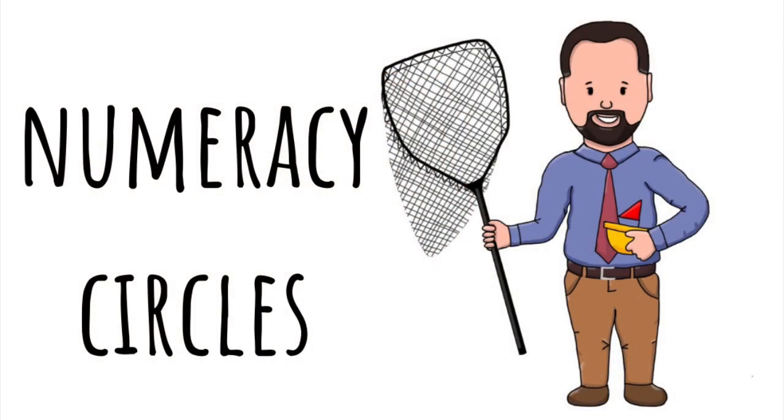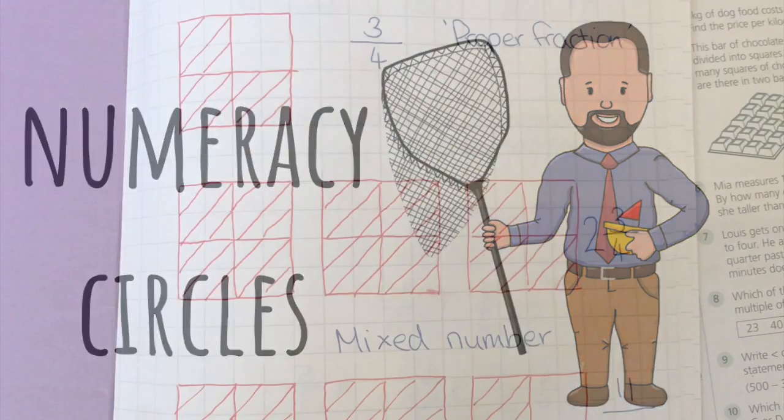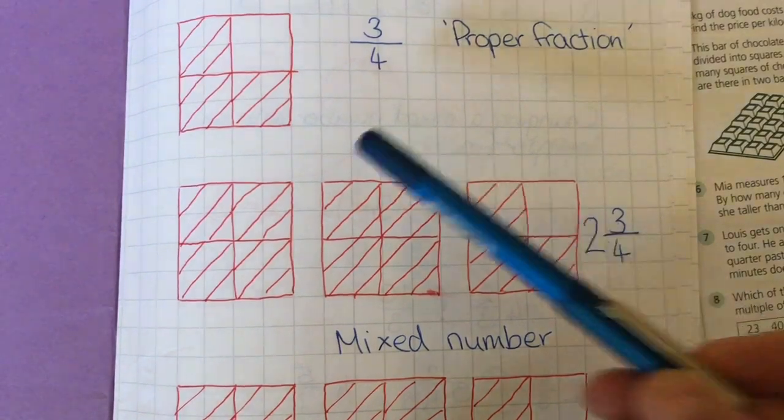Now we're going to take a look at different types of fractions again. Building on yesterday's work, we're going to take a look at our proper fractions, mixed fractions, and what we call top-heavy fractions. Let's jump in. Okay, so let's start at the top. Let's take a look at this.